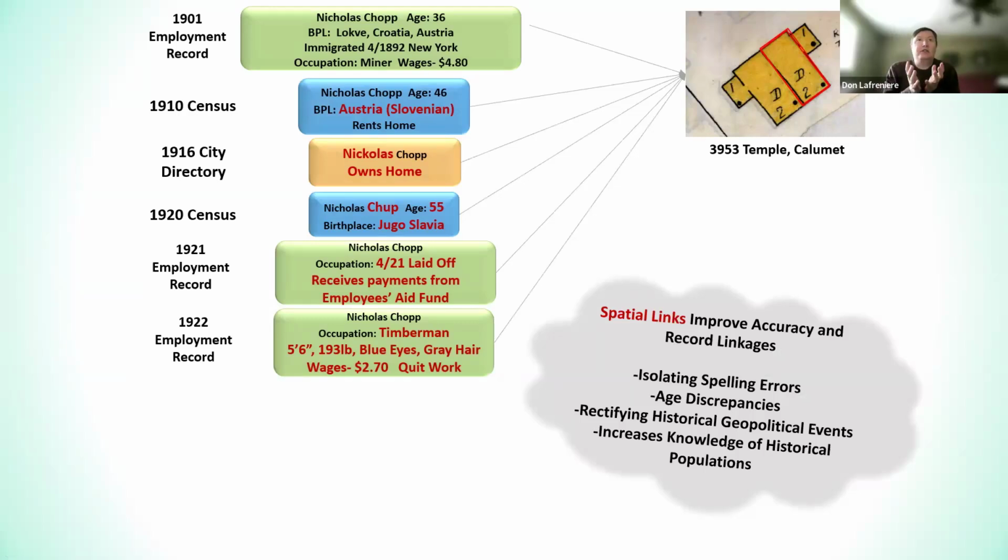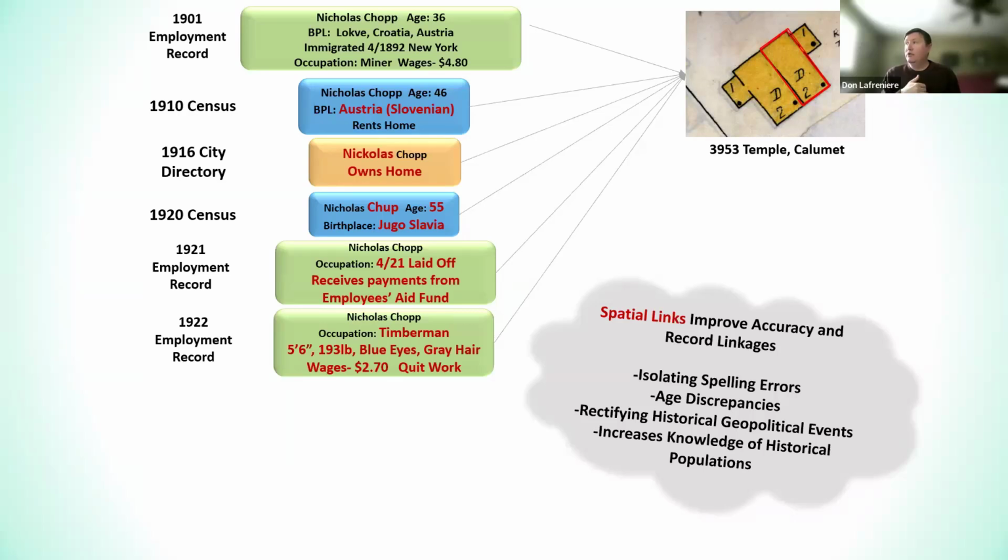All of these records, for example, are able to be linked because of a common spatial relationship. So it's the spatial links in this case that allowed us to link all these different sources together that have otherwise disparate types of information. And without that spatial link, we may not know this is the same person. Okay, in some cases it looks pretty obvious, in other cases it's not, right? And we do this through a semi-automated probabilistic record linkage algorithm that we'll be teaching you guys when you're here in July.